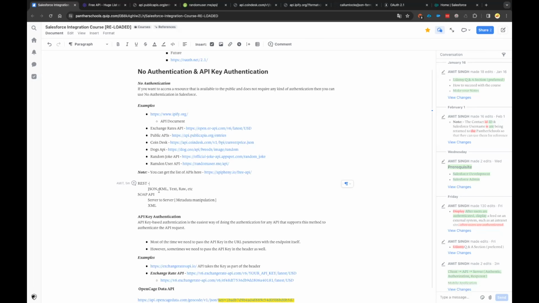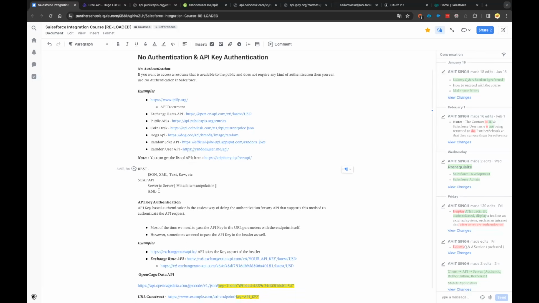No worries. So before we go to the next topic, which is API based authentication, let's talk about a few things. Just a question: do you want me to showcase the implementation using an Apex class, or do you want me to go ahead and talk about the API key authentication?